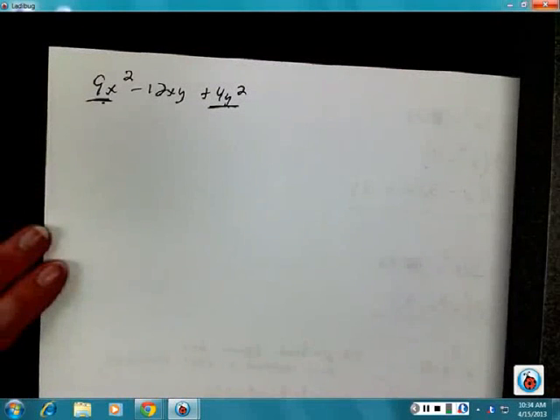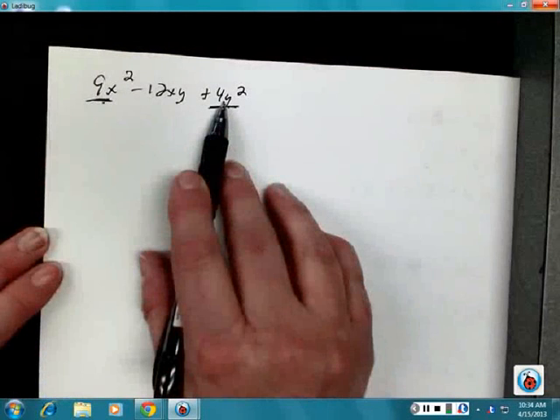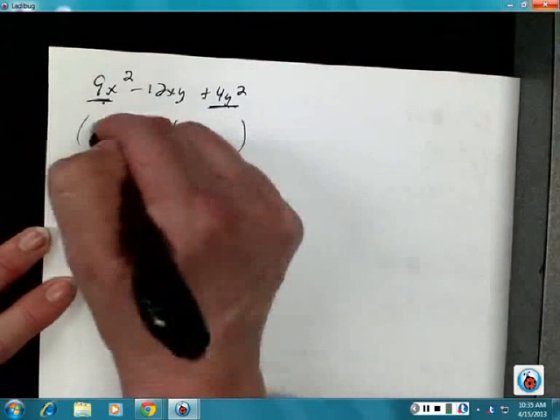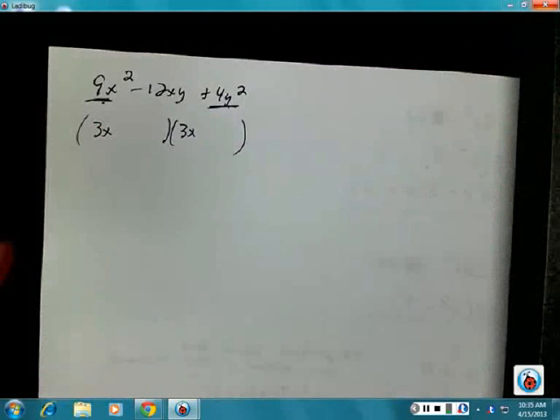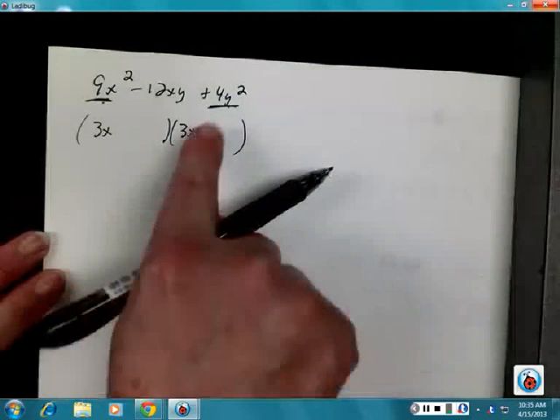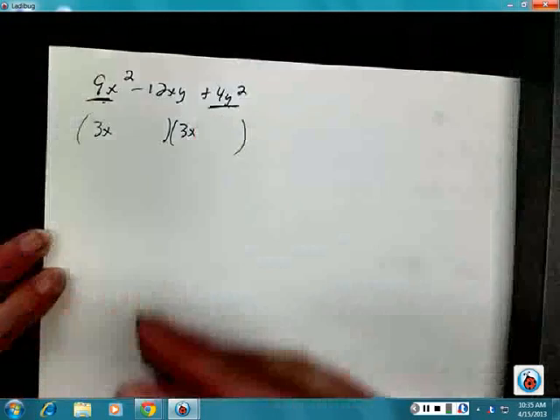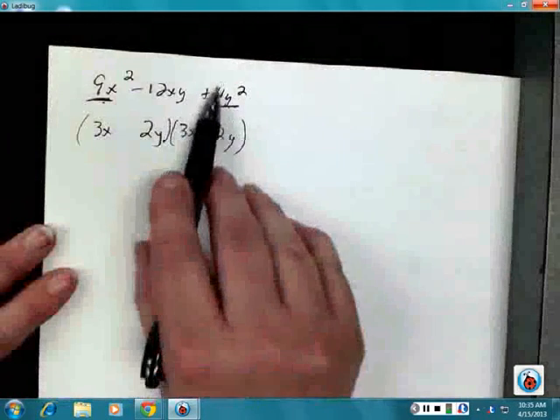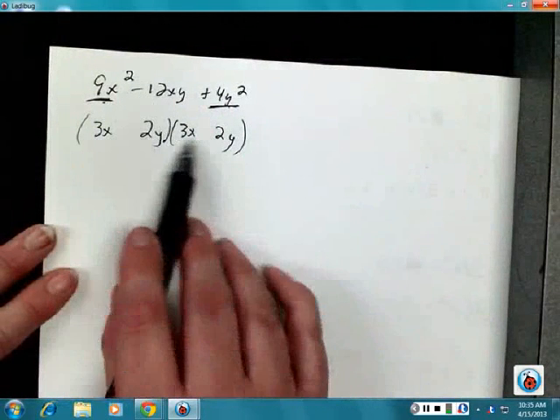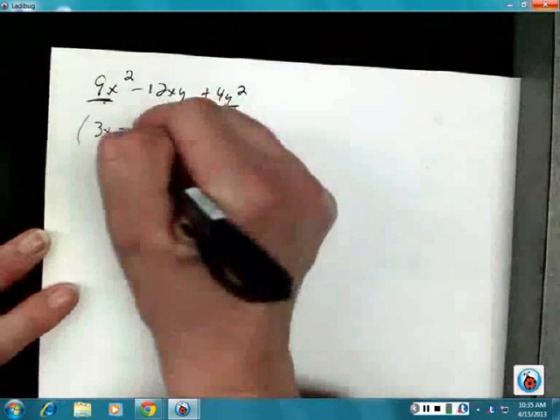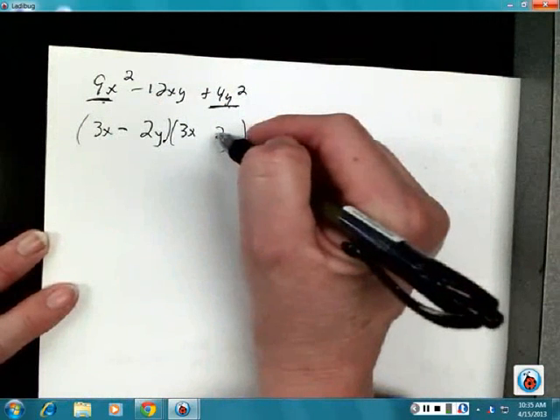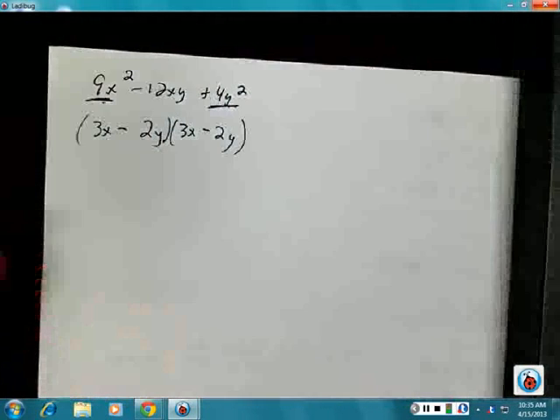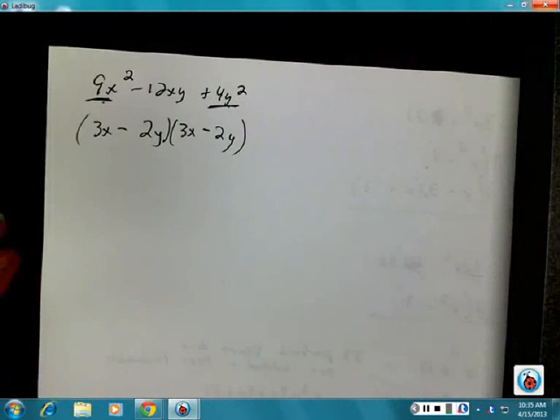Do you notice that? 9 is a perfect square and 4 is a perfect square. And because they are, if you can recognize them, it's going to be a 3x and a 3x. What's this one going to be at the tail end? And a y. Now, because this is positive and this is negative in the center, what's my sign going to be? Negative and a negative. Yes, because the only way to get a positive is to have two negatives. Just when you FOIL it, it comes back.